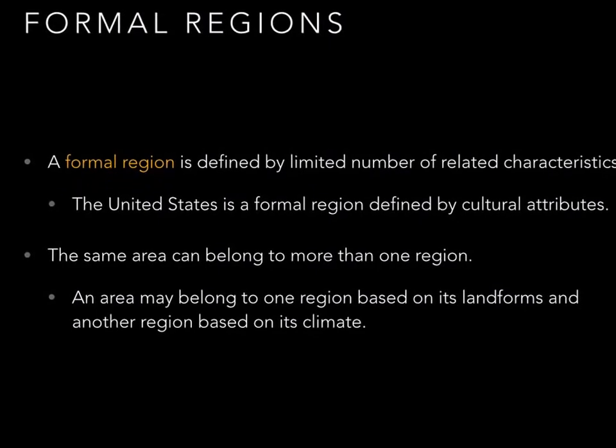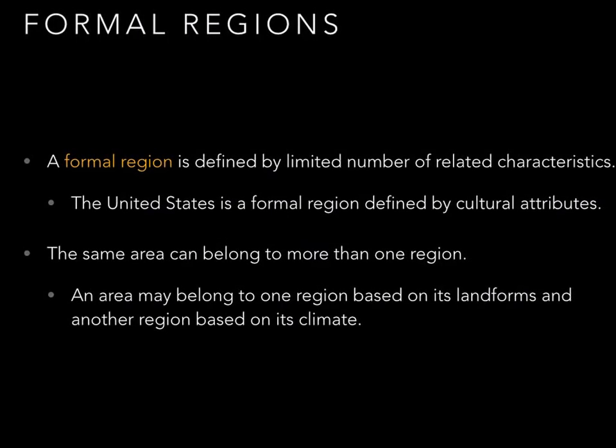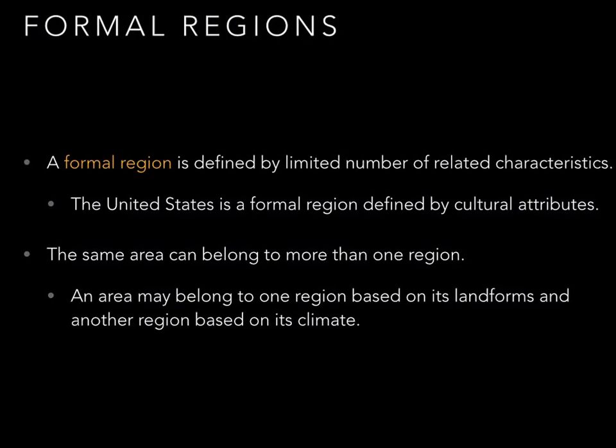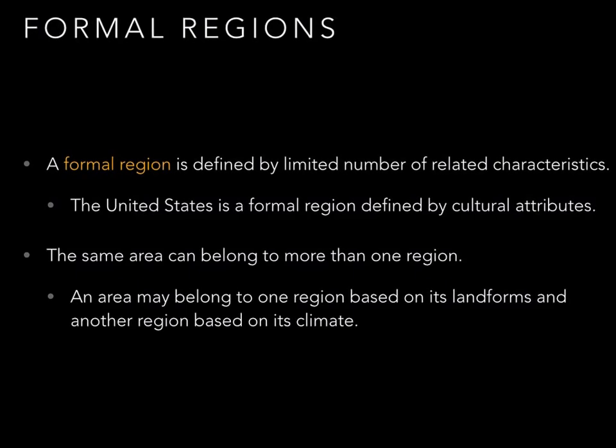Formal region. A formal region is defined by a limited number of related characteristics. The United States, this is a formal region. You can see it on the map. It's defined by a border. It has certain cultural attributes. People share this idea of democracy and freedom of speech. They all ascribe to the fact that we're all Americans.